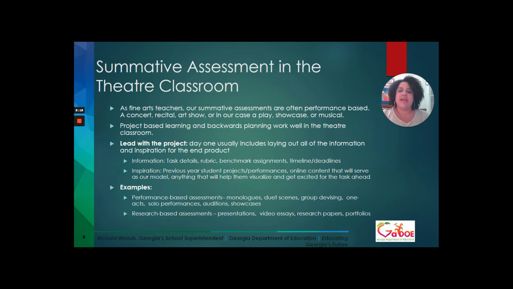And then timelines and deadlines. This is huge. Some kids, we teach high school. Several of them are going to wait till the last minute anyway. But it is so helpful for them to be able to have a calendar ahead of time. If it's a rehearsal calendar or if it's a calendar of deadlines, they know.